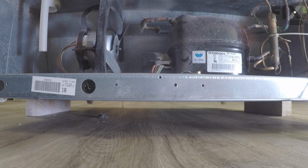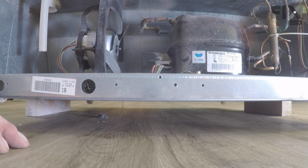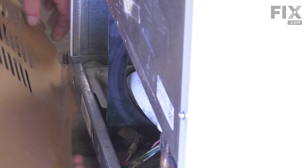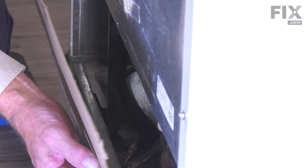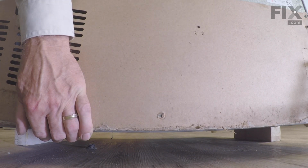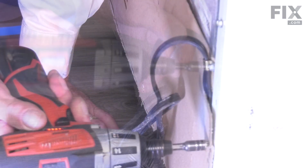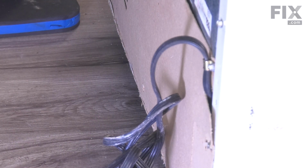We'll move our spacer block. And since we're at the back of the refrigerator, we'll go ahead and put that back panel on. Now, when installing that back panel, we want to make sure that we put that folded portion up underneath that rear channel. Slide it into position and then install the retaining screws. And now we'll go to the front of the refrigerator.